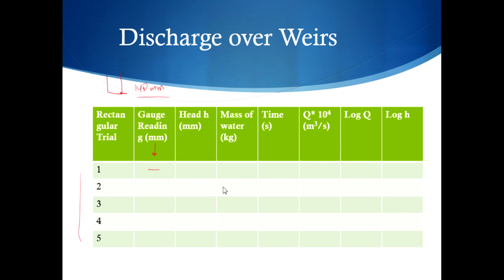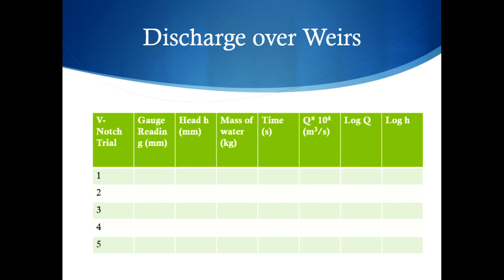I will explain a little bit further, but these are the data you will need to obtain in the experiment in order to calculate with the equations. Then we will have a flow rate from the mass and time. And like I said before, in order to find CD, we can plot log Q and log H to find our CD. I am going to explain right now what this mass of water and time means in order to calculate the flow rate.